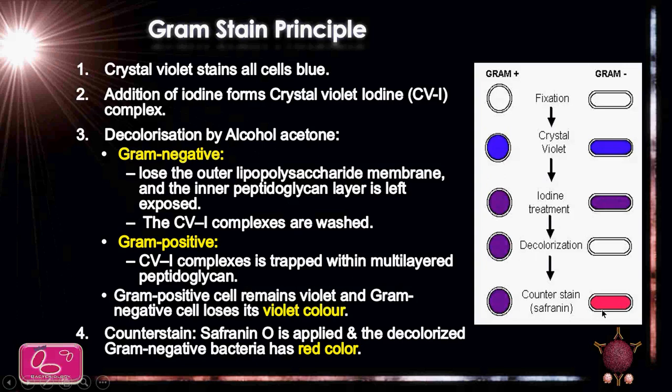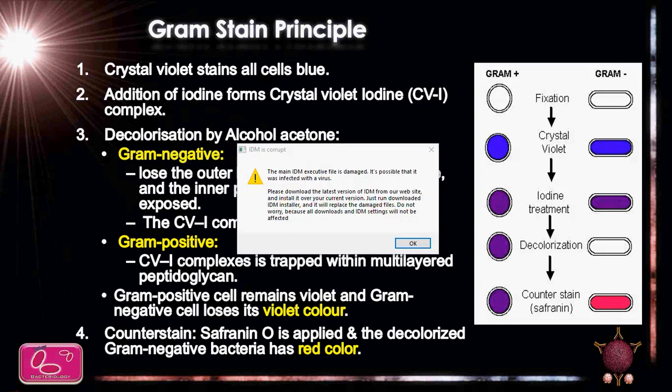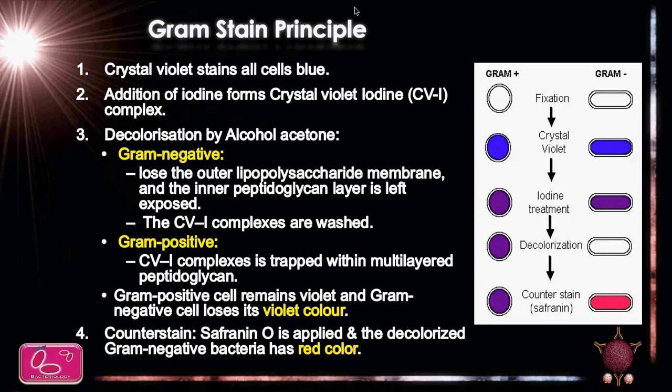So here the non-stained gram negative become red, but the gram positive are still blue. And at the end, the gram positive will look violet or blue. The gram negative are red or sometimes pink. So this is the principle of the gram staining procedure. Crystal violet primary stain is fixed by the crystal violet iodine complex in the gram positive. They will be firmly fixed, firmly trapped. The gram negative will be loosely fixed or loosely trapped.